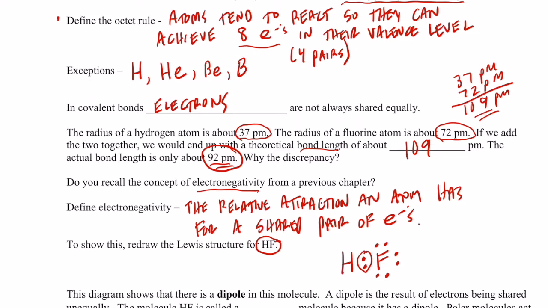Fluorine has a much higher electronegativity than hydrogen. So to illustrate that, we draw an arrow over the Lewis structure pointing to the more electronegative element, and we put a little plus sign on the other side of that arrow. This shows that since that pair is shared unequally and it spends more time around the fluorine, the fluorine end of that molecule has a temporary, or a negative, charge to it, and the hydrogen end of that molecule has a positive charge to it.